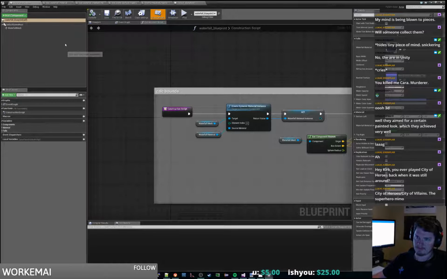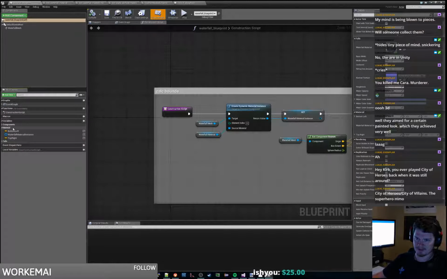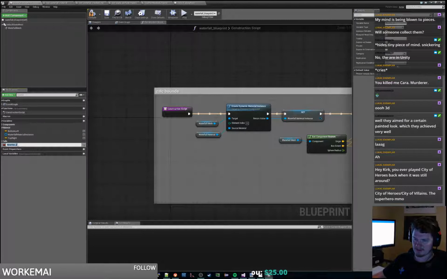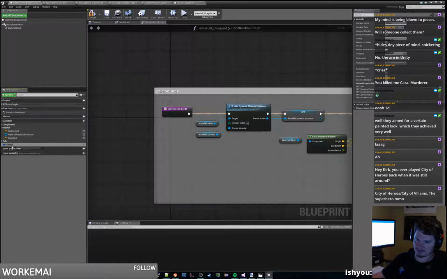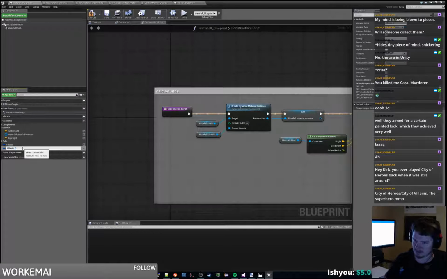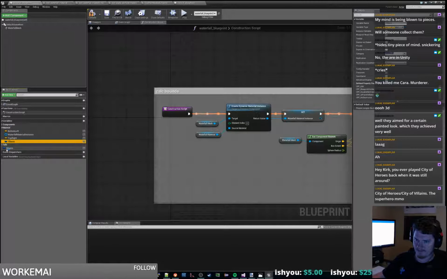So we're going to need our... I'm going to put this in the material. We're going to need two things. It's going to be a Y basis, and this will be a linear color, because that's how you pass in vectors. We'll duplicate this one. Alright, so our X basis and our Y basis vectors. And we're going to need to calculate those and then pass them in. So let's go ahead and start calculating them.